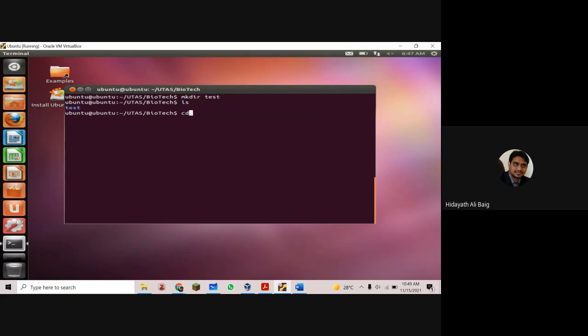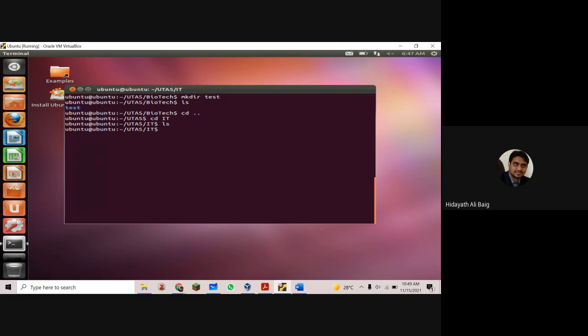Now I will come back. I will enter into IT, cd IT. Now I am not in the biotech folder. If I give ls here, it shows nothing because the IT folder is empty. It's blank. But I want to see what is there in the biotech folder.